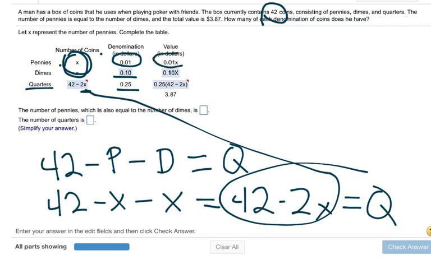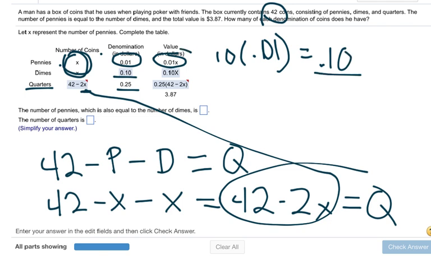What this is, this is how much money there will be based on how many pennies you have. So you take your 0.01, so 1/100th times X, and that's how much value it is. So if you had, say, 10 pennies, it would be 10 times that 0.01, and that would give you 10 cents, 0.10. So that would be the value of whatever amount of pennies you had on that line.